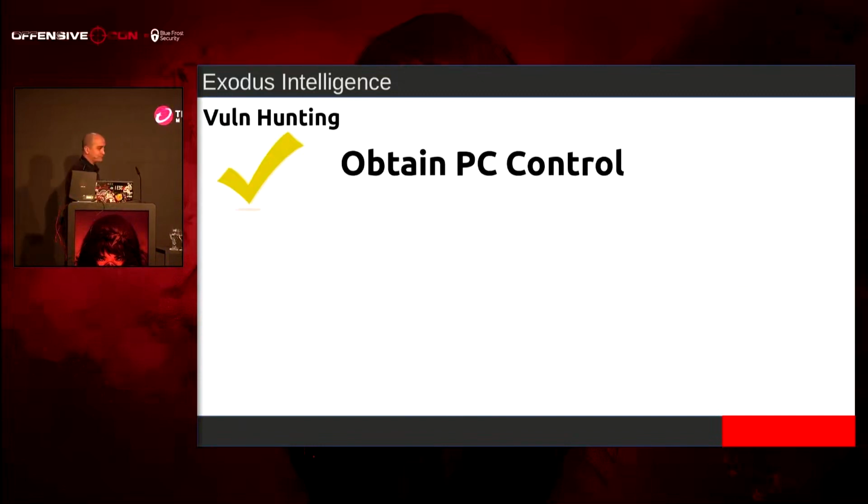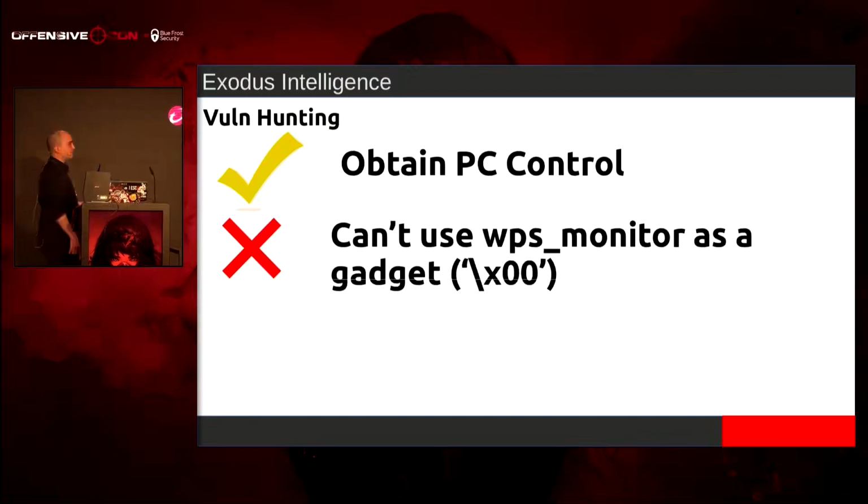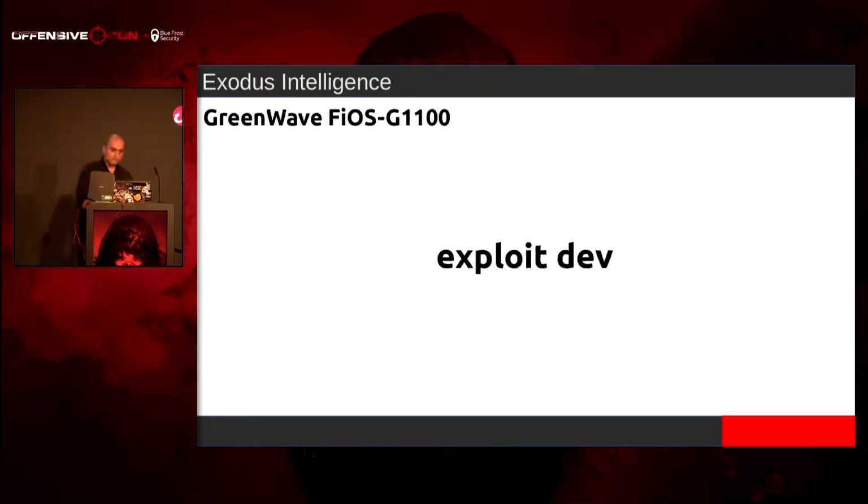We're one pointer away. We can't use WPS monitor as a gadget yet because we have null bytes in the base address, and this is a string-based overflow. Also, ASLR is on the imported libraries, and I don't have a read out of bounds. So let's get into the exploit development part of it.